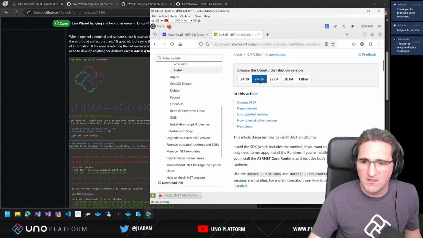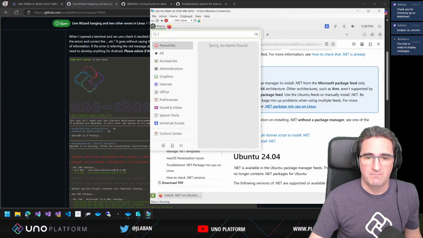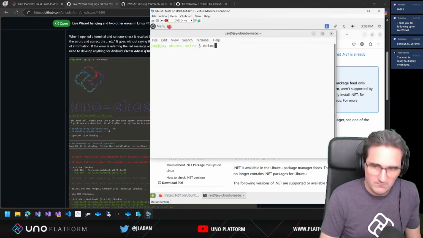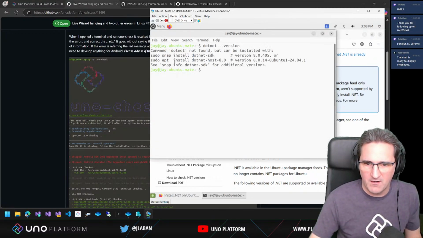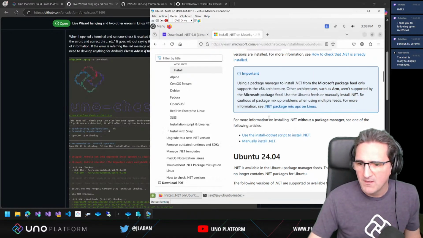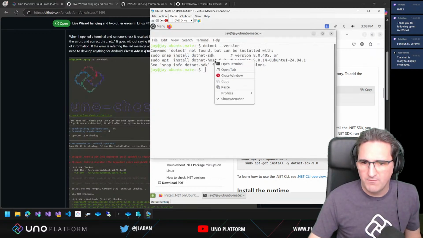So I think I installed 2404, so let's go for that one. Let's see first if it's installed by default. I tend to think it's not, but let's see if we have it. Okay, so .NET's not there, and we can see that Ubuntu is suggesting to install some of it. There's a version using snap and another one using the plain apt install, using the standard packaging. But I want to see if we can install .NET 9. So there's one with .NET backports, using that PPA technique. Let's try to do that one, so we can install that particular version.